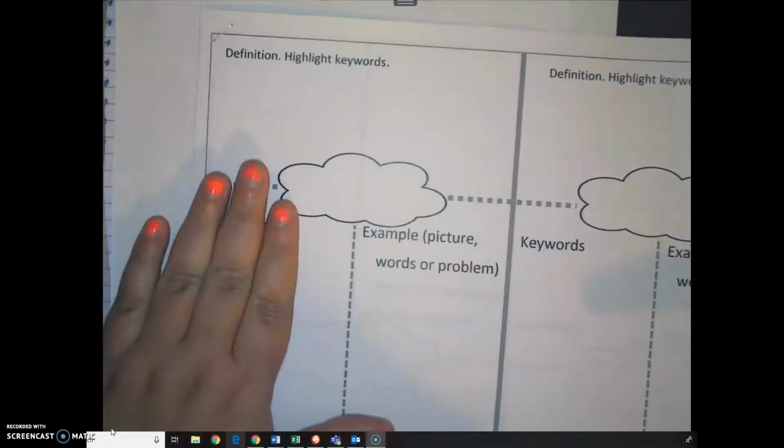And then I have attached the vocabulary assignment for those that want to fill it out. For those that don't, on a piece of paper, on a Word document, you're going to write the word. So the first one is exponent. You're going to write out the definition. You're going to actually write out the whole definition.